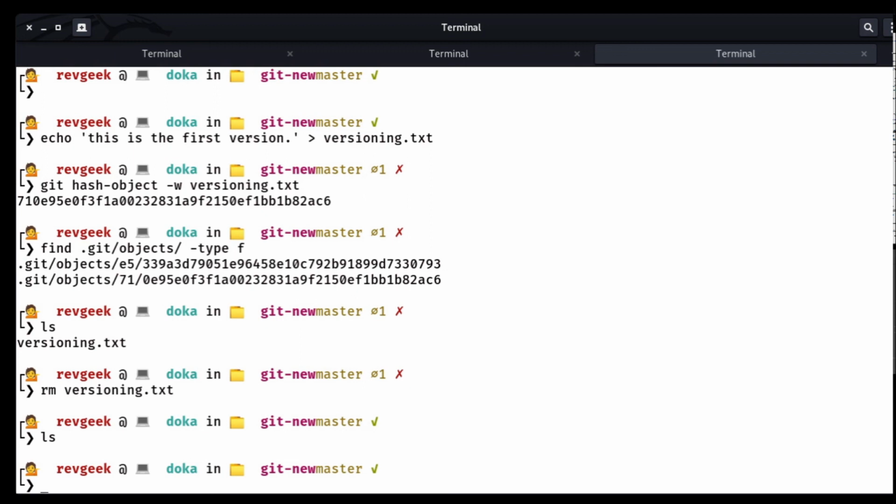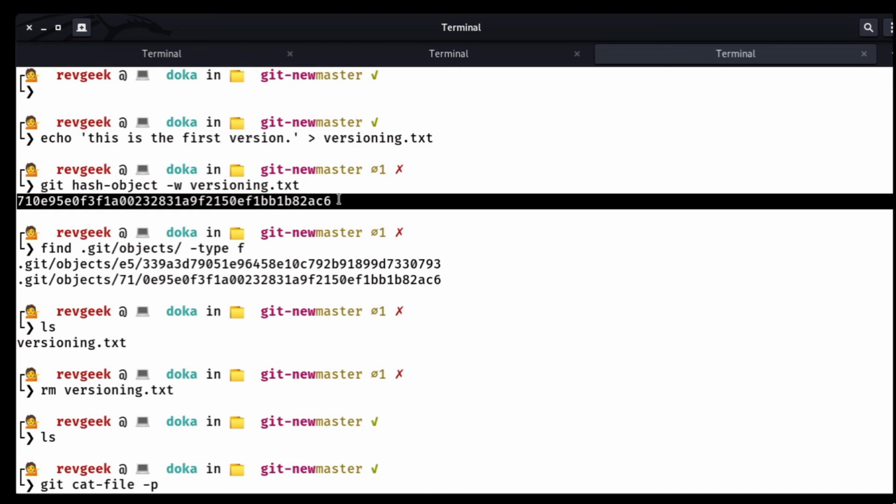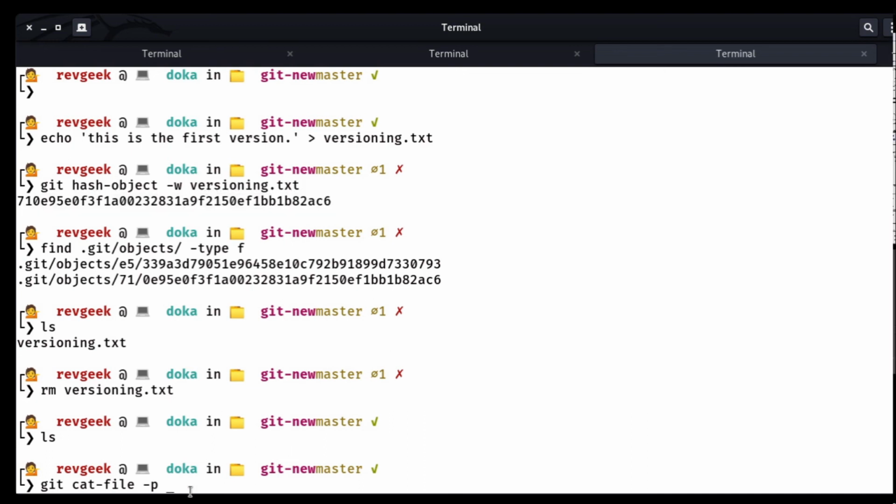But remember, we have this hash value which has the content stored. If you want to retrieve that, we can do something like this. We can cat the content of that file. You can read the content of that file. In this case, this hash value, and then we can write it into another file.